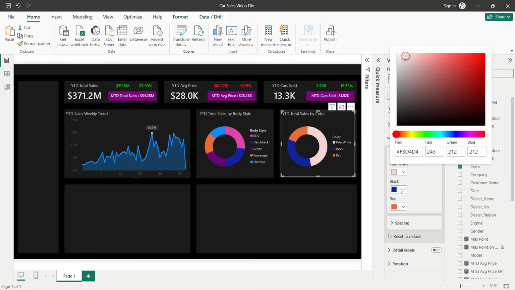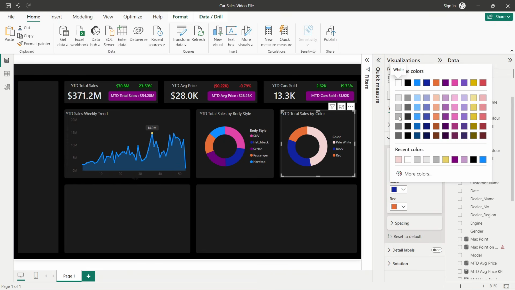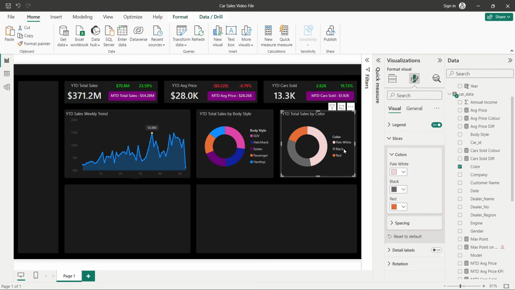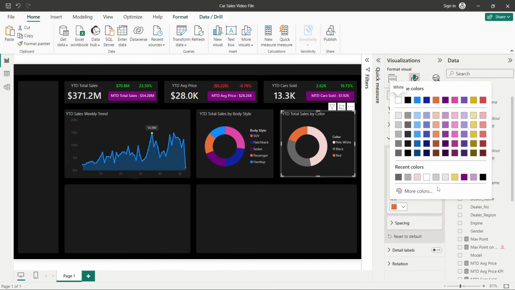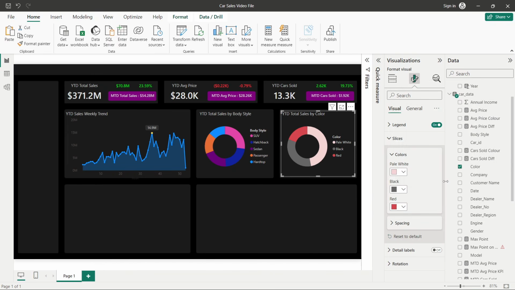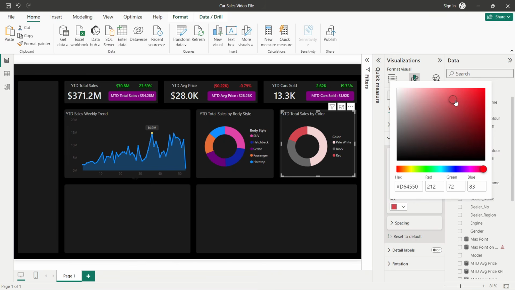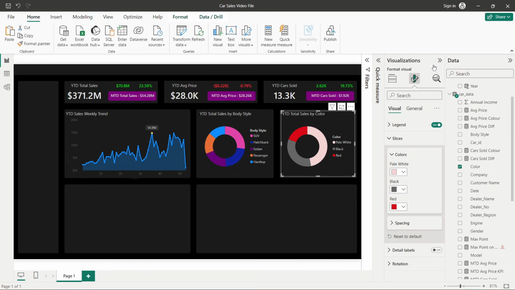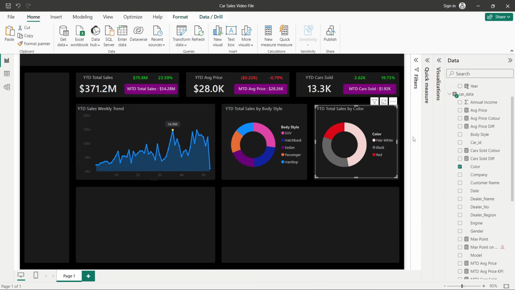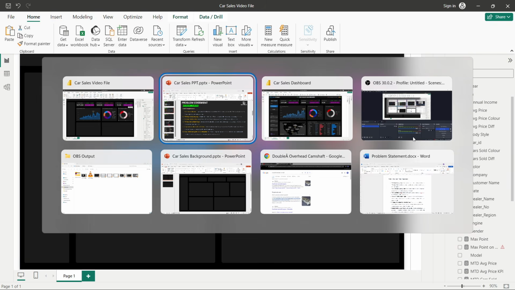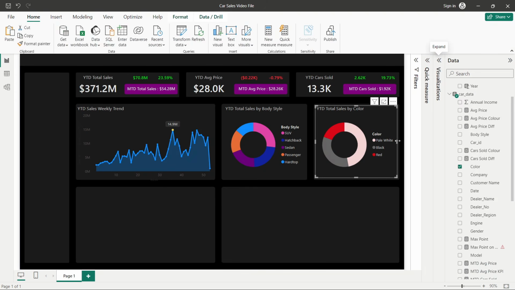Okay, this is fine. Now for black we'll choose this gray color. And for red, we'll choose an actual red color, so this will be fine. Or you can choose a different red color from here. Likewise, you can give the actual colors which that particular value has. So in this way we have designed this as well.